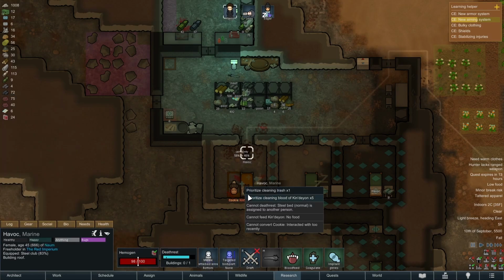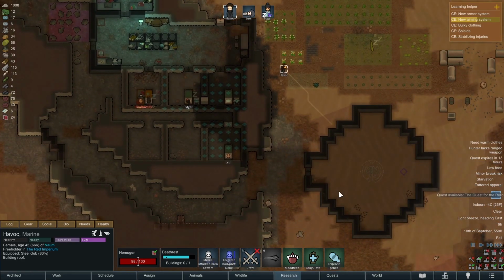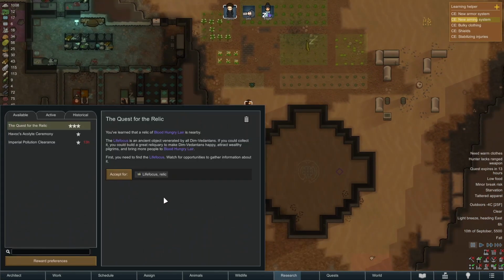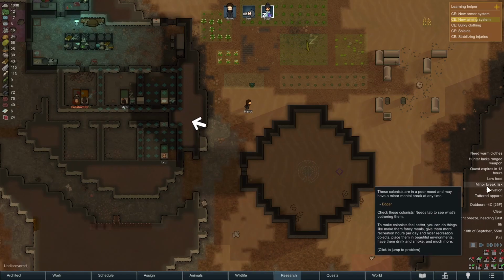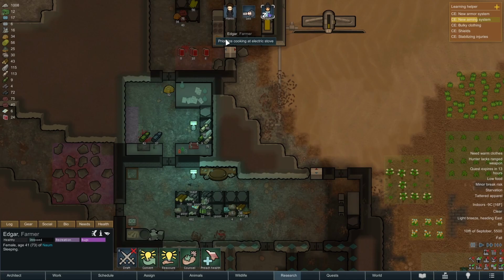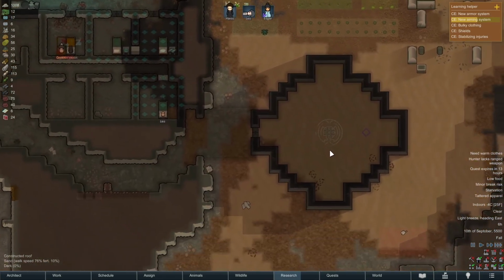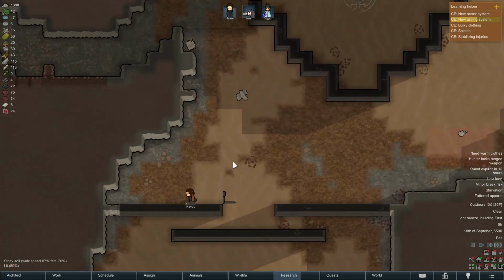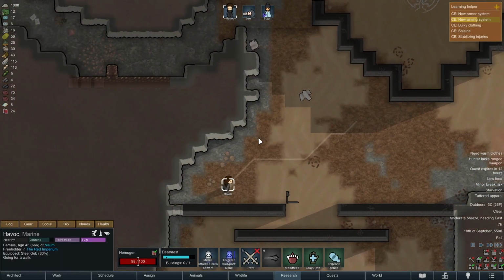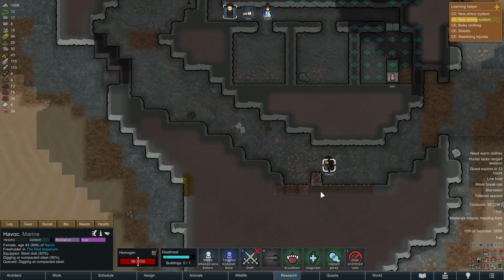Prisoner. What are you doing? Quest for the relic. Life focus relic. Well, oh, starvation. Leo is starving. Not great. Edgar, yeah, good enough sleeping, right? Good enough. Okay, yeah, Havoc's out here just enjoying all the beers, I suppose. That's fine.